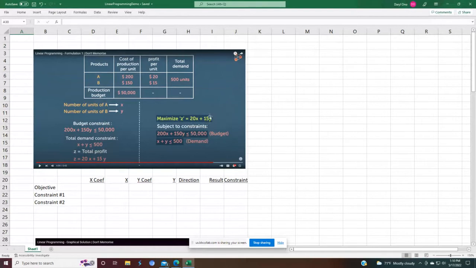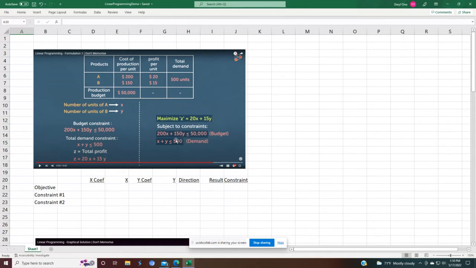For product B, which is shown as Y, it is $15 per unit. So the question becomes then, what are the optimal amounts of X and Y that we should sell to maximize profits given the current constraints?